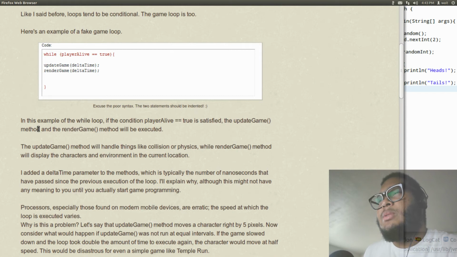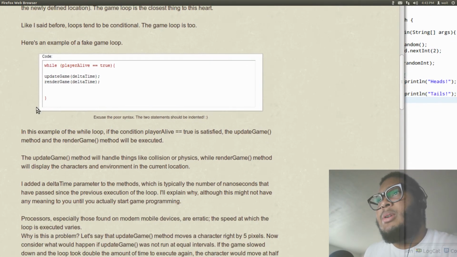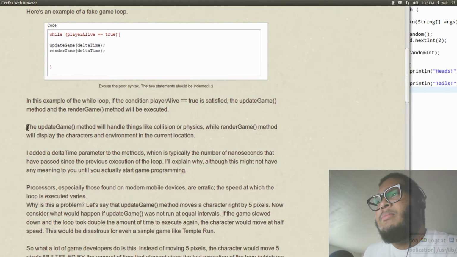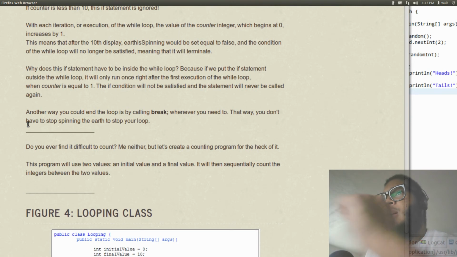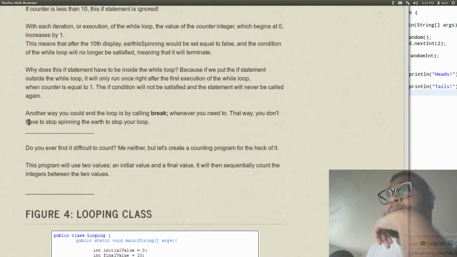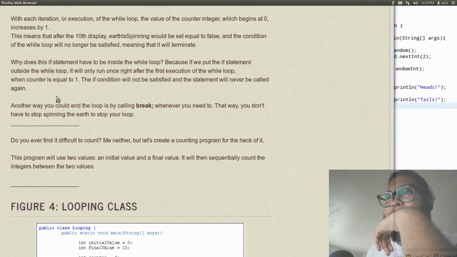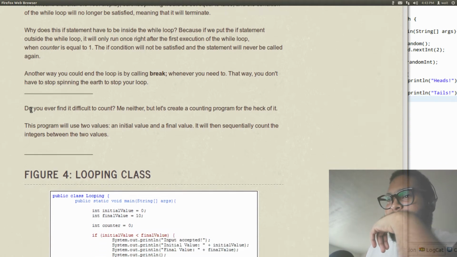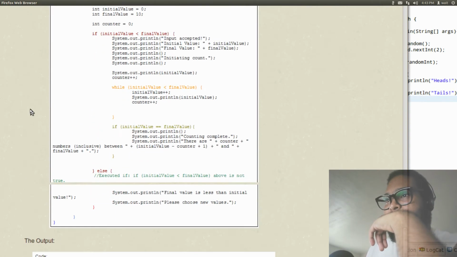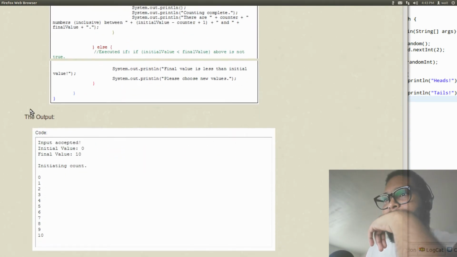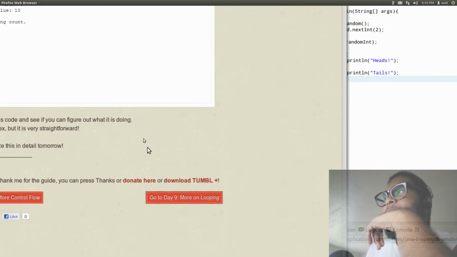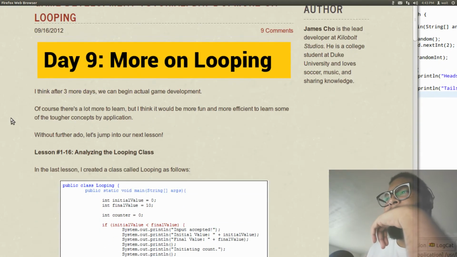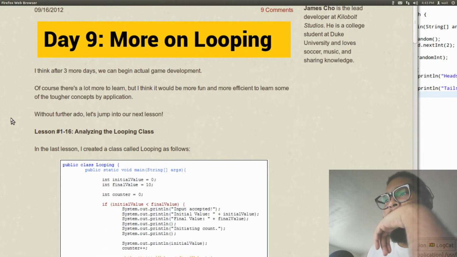Player is alive equals true, it will keep looping. But if it's false, it will close the loop or break the loop, and you can break it manually as well. Alright, so we got while loops.